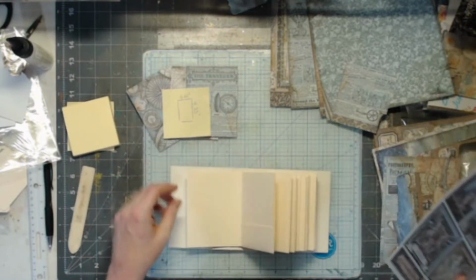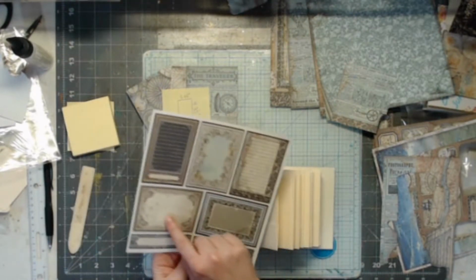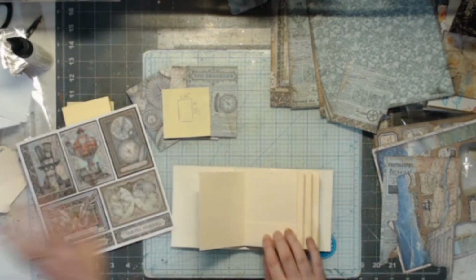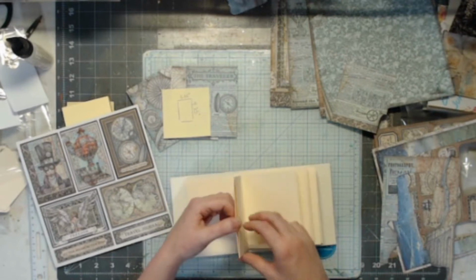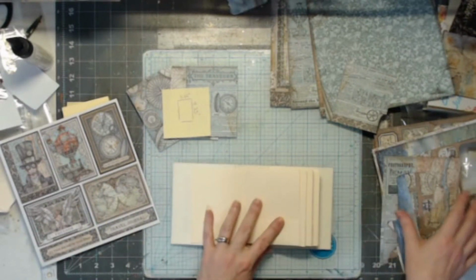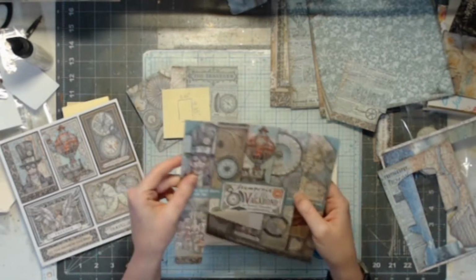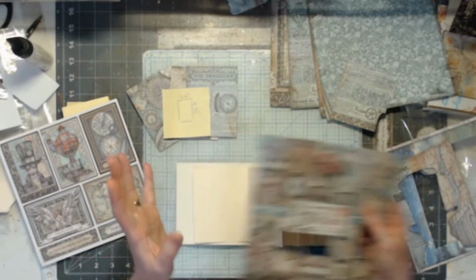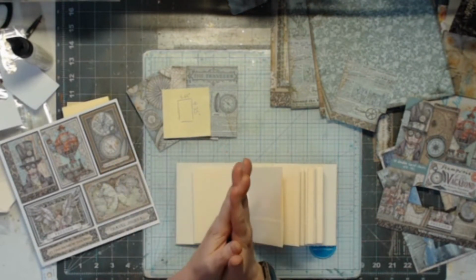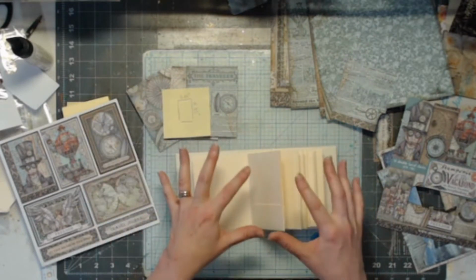Some pieces I may piece together using these cards, these labels, maybe on the pocket pages, maybe just put a piece on the top part and then one of the phrases or tags on the bottom. And even this could be used in some areas as filler strips. Basically, I really want to use up as many scraps as I can before cutting into new sheets. So that's what I'm going to work on.